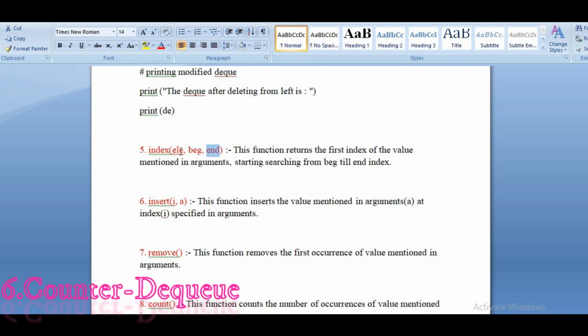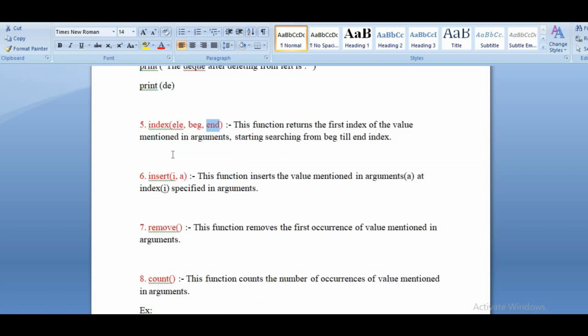Like first the index element, it will give you the index number, the first index of the value mentioned in the argument. So it will check what is the index position of this element. Let's insert i, a. So it will insert in that particular location, whatever the element you are mentioning here, index i.